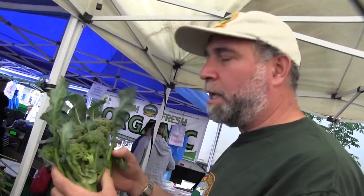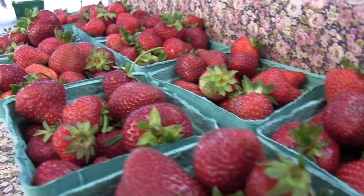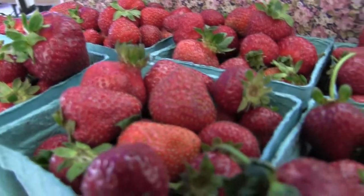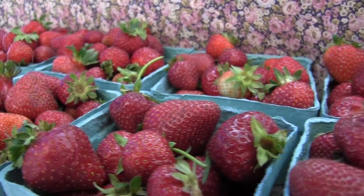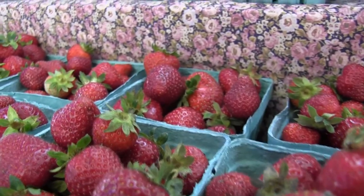The field stuff will be available in another two weeks or so. The strawberries are second year strawberries out of our high tunnels. They're what are called day neutral strawberries, so they fruit pretty much all of the season. And we are having incredible yields this year, so come try our strawberries.